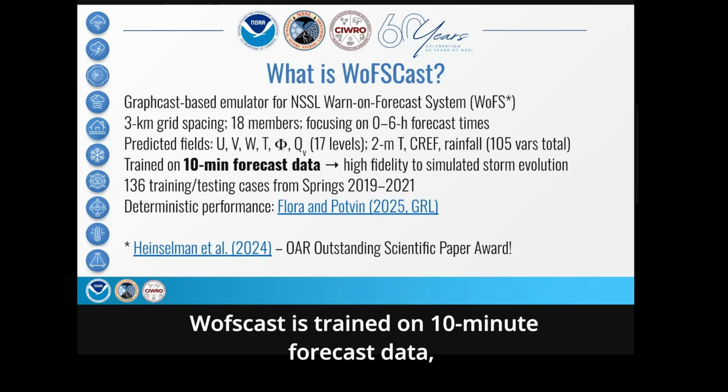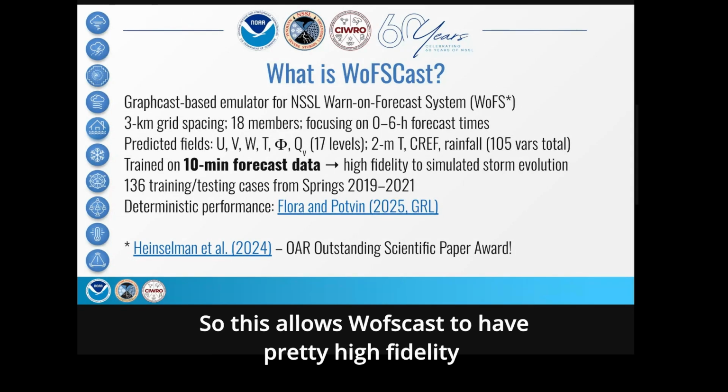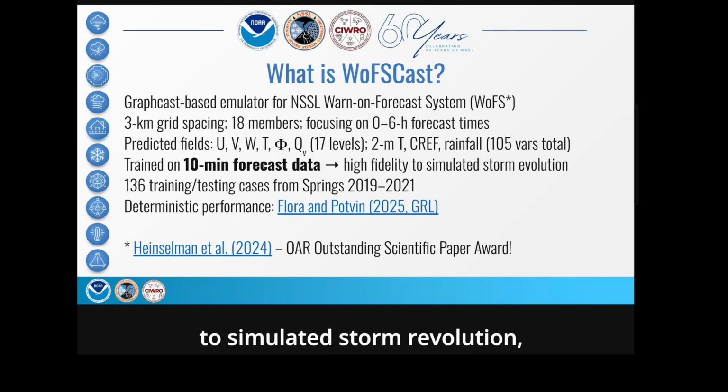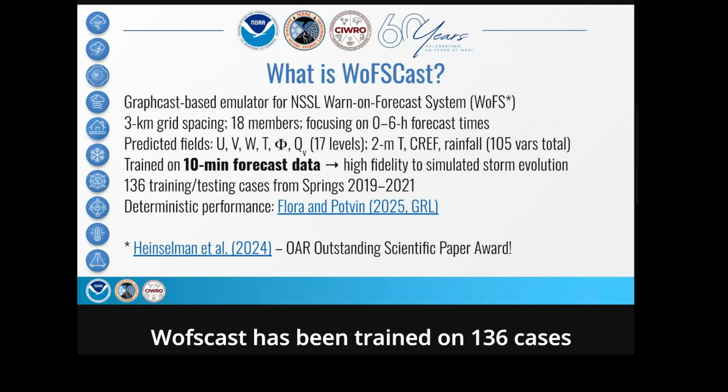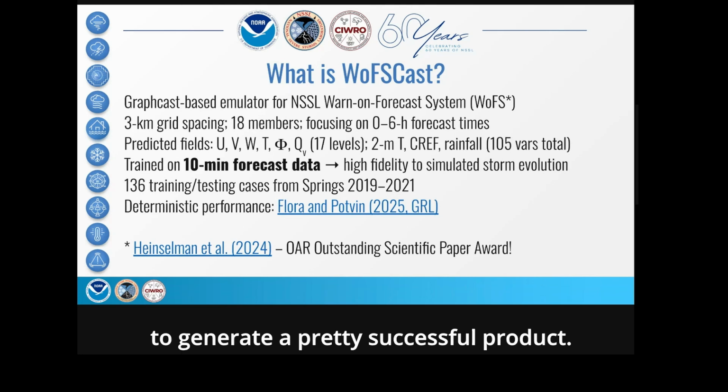WoFSCast is trained on 10-minute forecast data, which makes it pretty unique. So this allows WoFSCast to have pretty high fidelity to simulated storm evolution, as we'll see in this presentation. WoFSCast has been trained on 136 cases from springs 2019 through 2021. So really only a little over 100 cases actually used for training, but that has been sufficient to generate a pretty successful product.